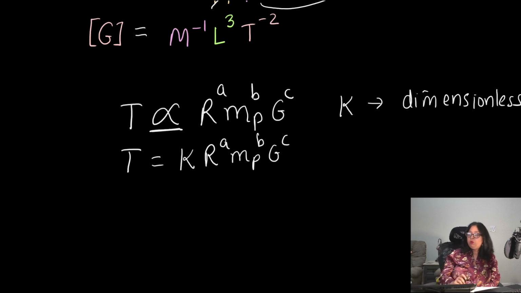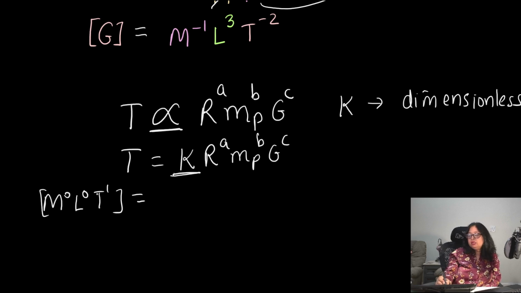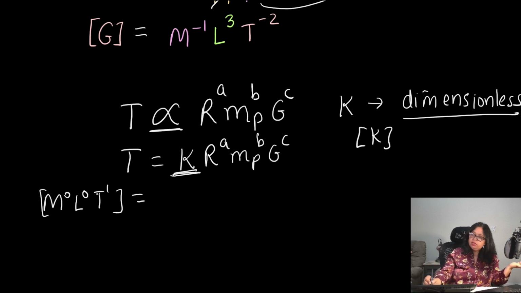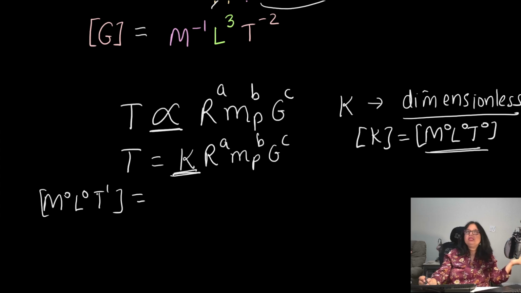Just like before, we are going to now plug in the dimensions of each of these quantities. Let's start with T: M^0, L^0, and T^1. All right, now tell me, what do I plug in for the dimensions of this K? It is dimensionless, so nothing. I mean, sure, you could say the dimensional formula for K is M^0, L^0, T^0. When this combines with anything, it really changes nothing. So there is no use of plugging it in here. It just wastes time and space. So let's not do that. Let's be wise about what we do.